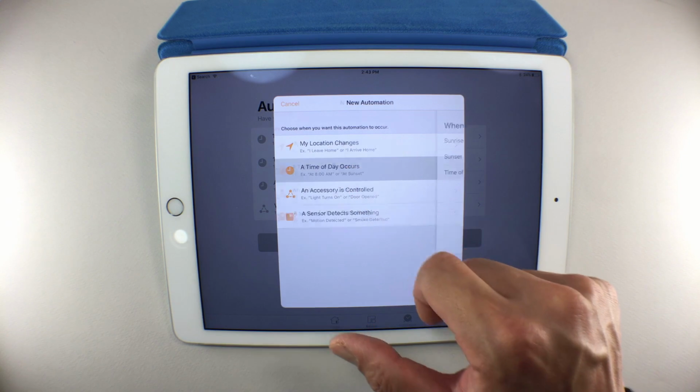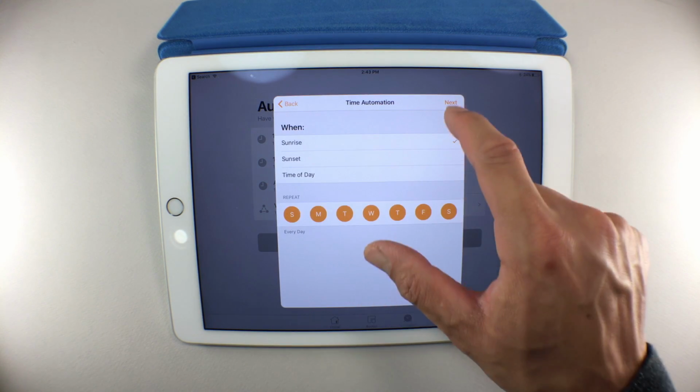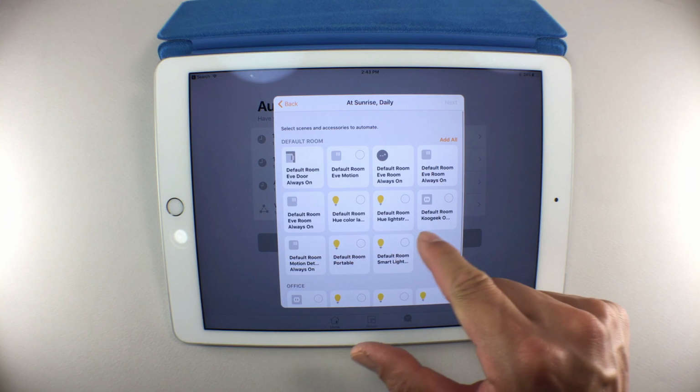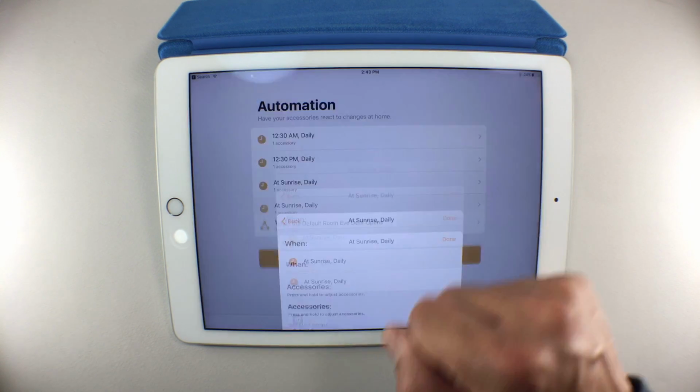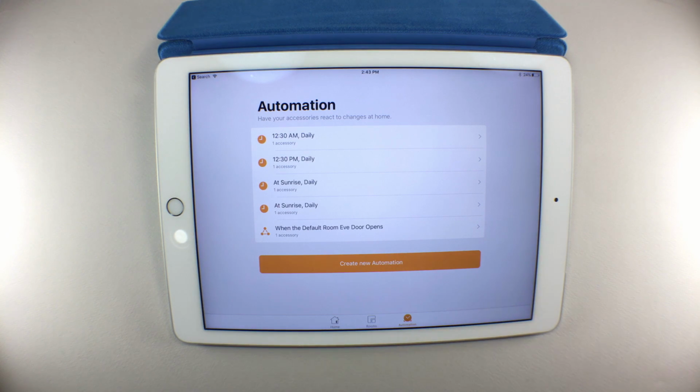Specifically, I have everything turned off by 12:30 at night because, well, I'm sleeping and no one's using my TV or my monitors, and then I'll have everything turned on during sunrise. I actually just leave the TV off and the office comes on during sunrise.